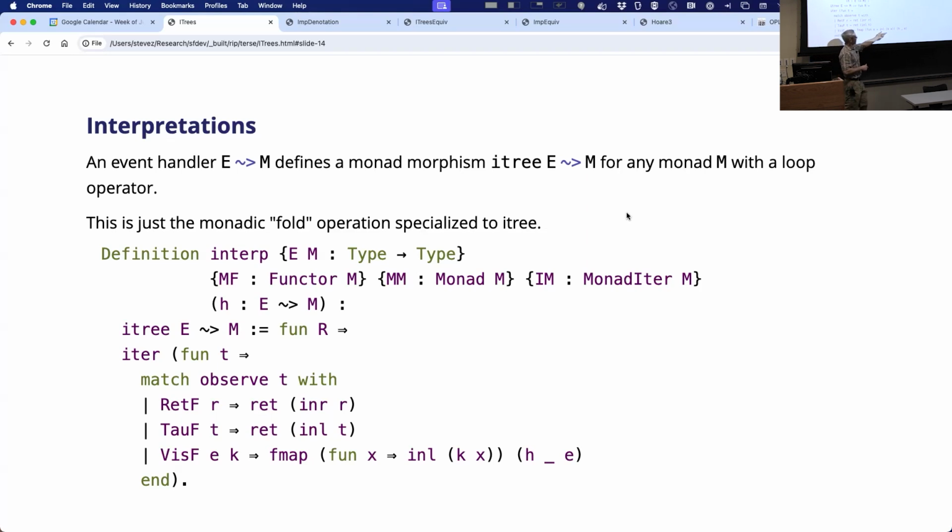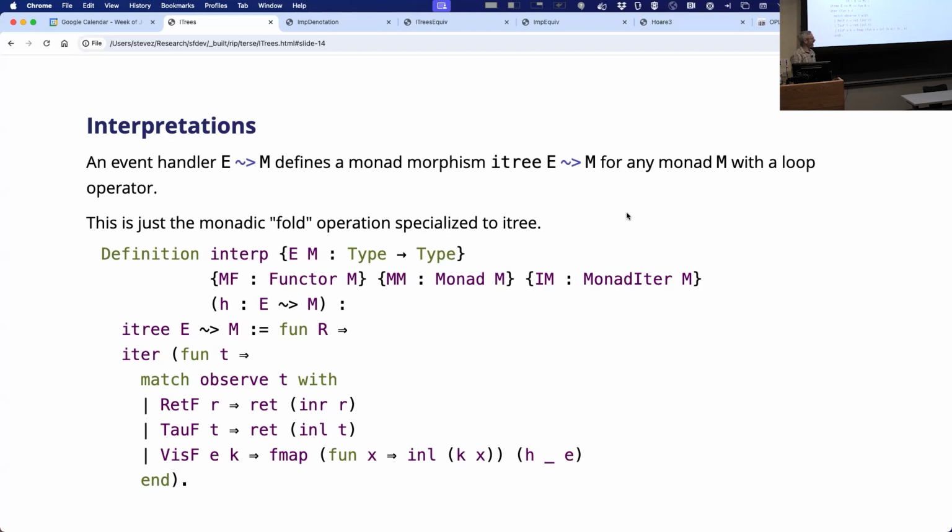And we're going to splice the result of that in for the return of this monad. So in some sense, what this is doing is we're invoking our handler to give a meaning to E, and then that's going to give us a result of type R, and we're going to splice in the continuation of the tree we're crawling over as that location in the tree. But we're going to continue to iterate because it's in the left branch. So we're going to go around the loop and keep processing.